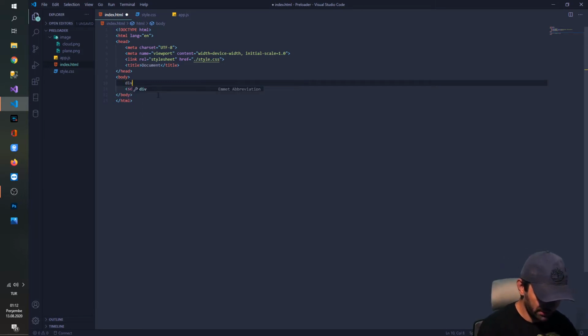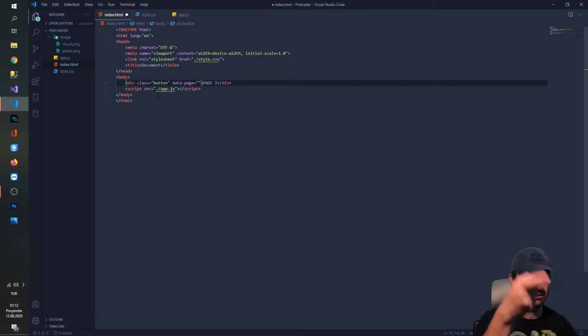So we're going to create here the div with a button, and we're going to say page 2, and here we're going to give some attribute with data. Sorry, we have to write it lowercase, data, and we're gonna name it page. When we click this div, it's gonna transition. It's gonna load the HTML2 page. Here we're gonna say index2.html. Okay.